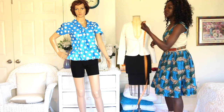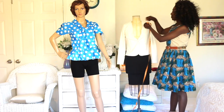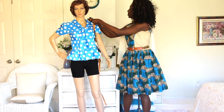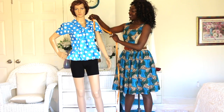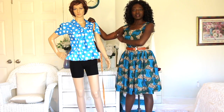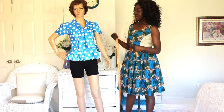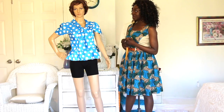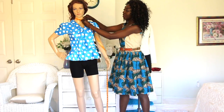Now the armhole, you put the tape measure around the armpit to the top of the shoulder. Let's do it on this one. Like that. So you know, some people have bigger arms but they are skinny. Some people have smaller arms and they are bigger sizes. That's why you would need the arm measurements too. You could also measure around the neck if you're asked to, or you need it for any measurement.